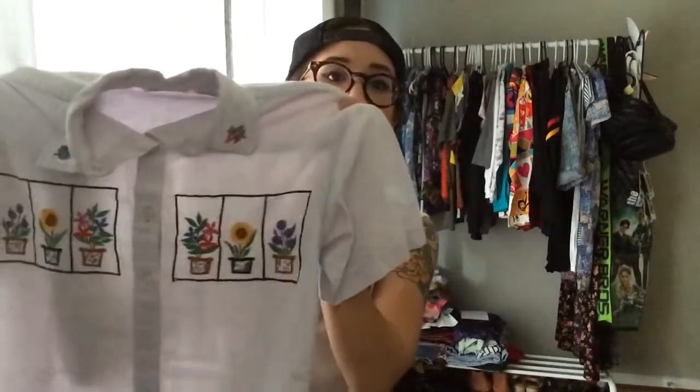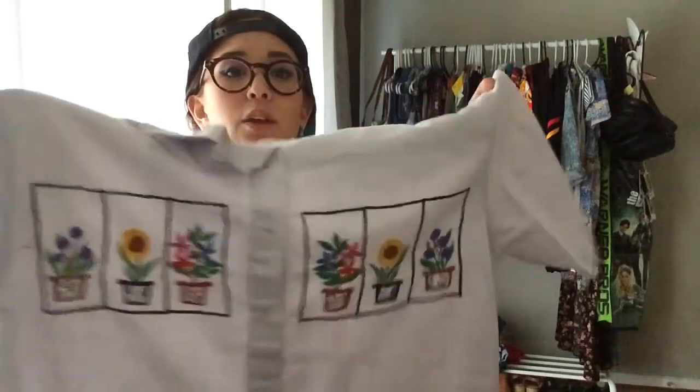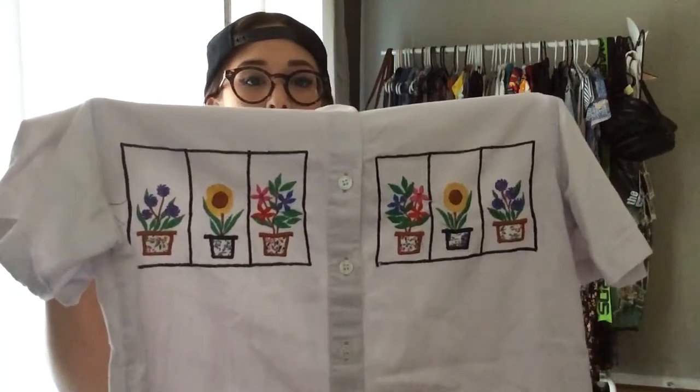What we have here is this really wonderful lilac or light pale purple shirt, and on the front there's embroidery of potted plants. I'm really into that lately — plants. I've started buying plants for the house to decorate, and I think I might be killing one of the plants outside. Luckily I have a cactus and some other plants that don't need constant watering.